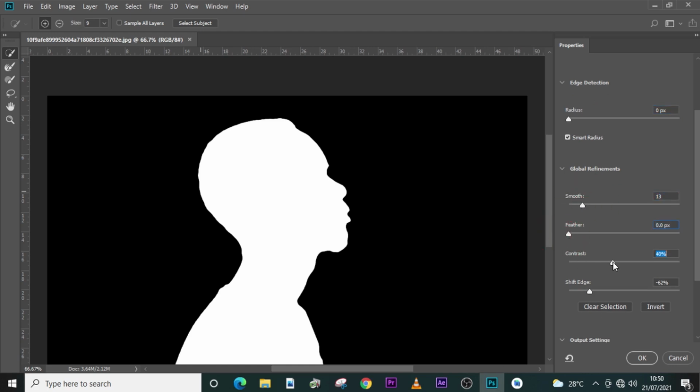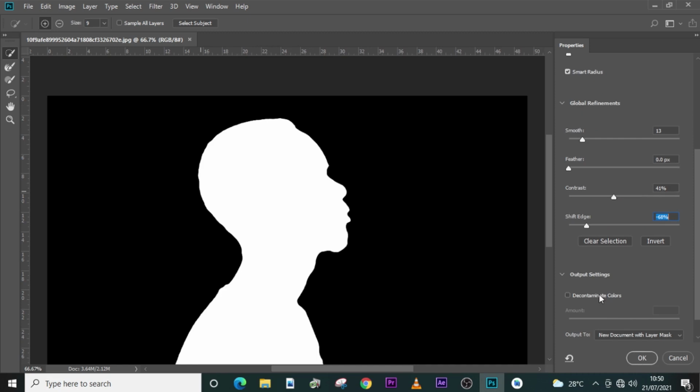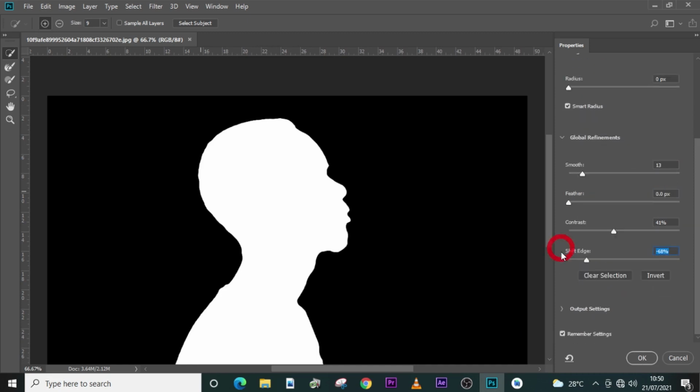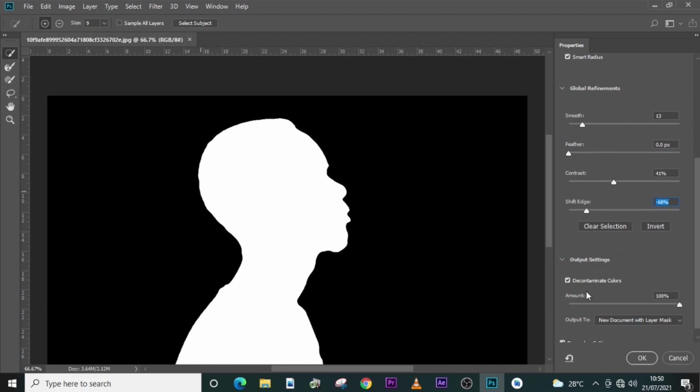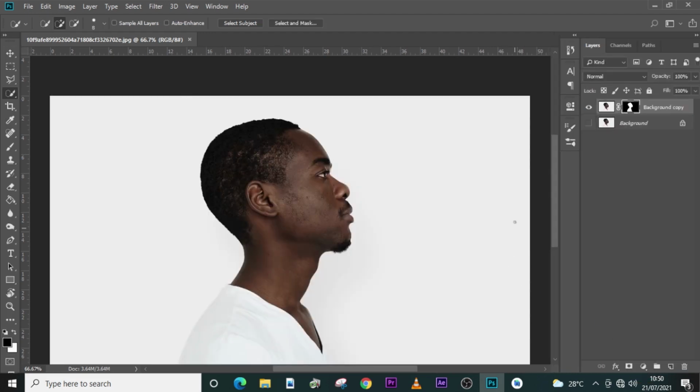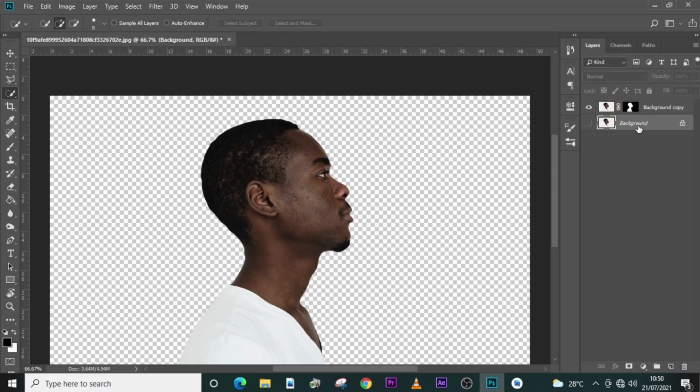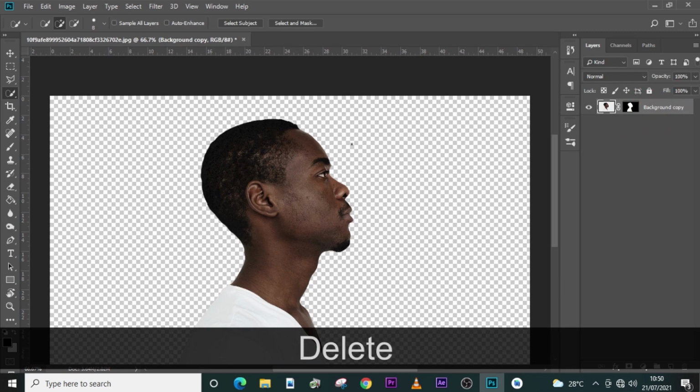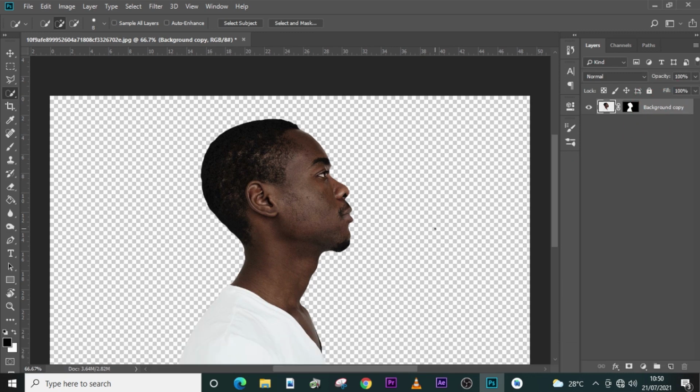You could also drag the contrast up a little bit and then shift the edge to the left side, which makes it quite nicer. Go down, and if it's like this, click on output selection, click on decontaminate colors, then click on new layer with layer mask, then click OK. Now it's going to give you something like this. We are going to delete this one, and so we have it like this with the background off.